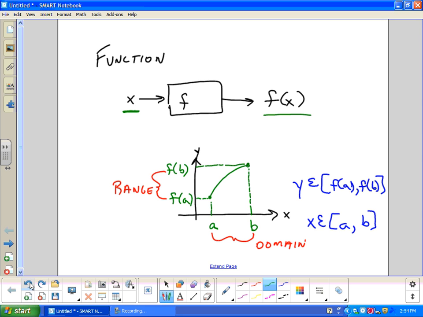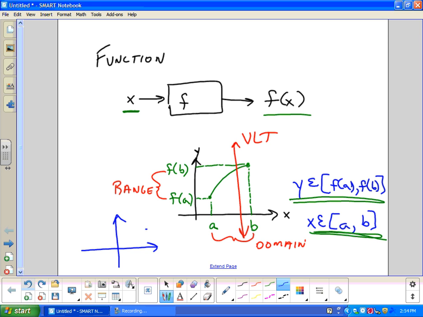And what it is here is this would be like set A, and it assigns exactly to one and only one number in set B. Each domain value has one output, and that means that a function always passes the vertical line test, which I typically write VLT. Now we'll get into inverse functions later, and those have to pass the horizontal line test and be one-to-one, but a function simply has to pass the vertical line test.